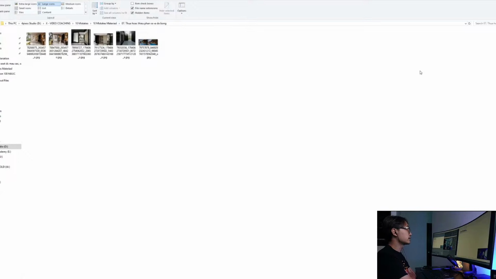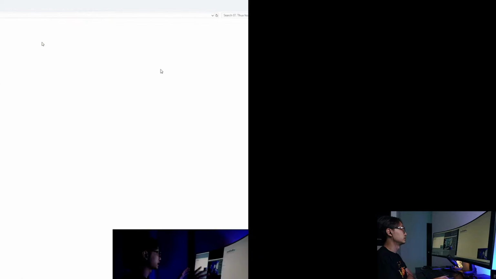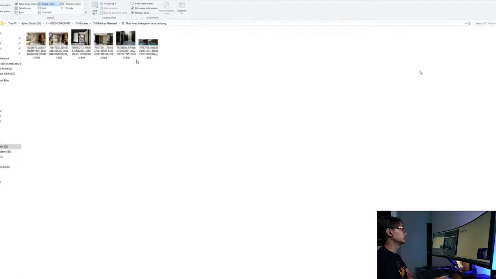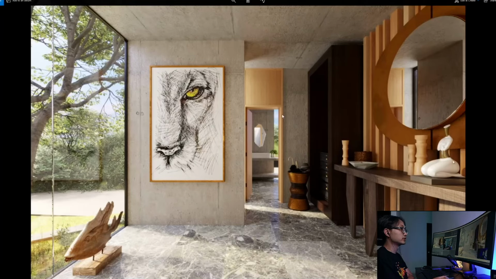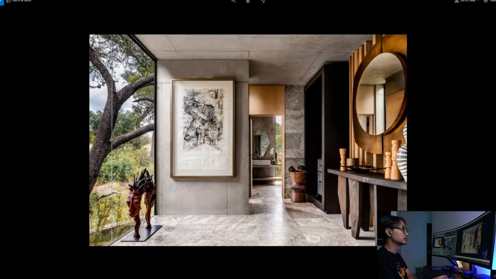So the mistake that most people make when it comes to reflection and glossiness is they use too much of them or too little of them. I will show you the example. Sometimes we are lacking reflection and glossiness, for example this one. This is the reference.